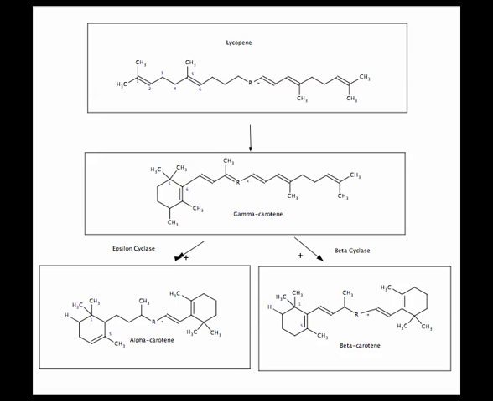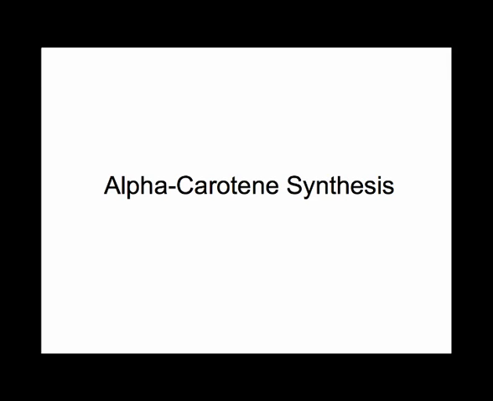In this slide, we see the particular pathways lycopene goes through in order to cyclize into either alpha or beta-carotene. Lycopene initially forms the intermediate gamma-carotene as a result of beta-cyclase enzymatic activity. It is important to note that the ends of lycopene cyclize independent of each other, meaning that only one end is cyclized at a time. The mechanism we are showing after this shows simultaneous cyclization because the cyclase enzyme has no preference to which end is cyclized first. First, we will explore the mechanism of alpha-carotene synthesis.